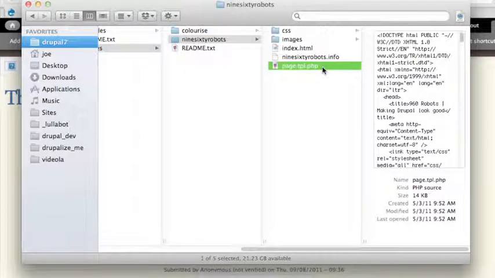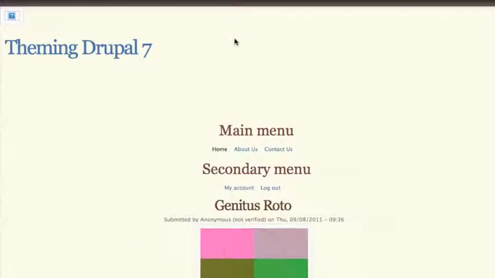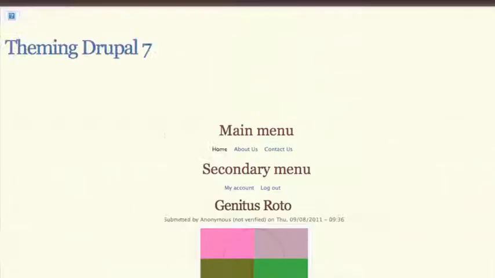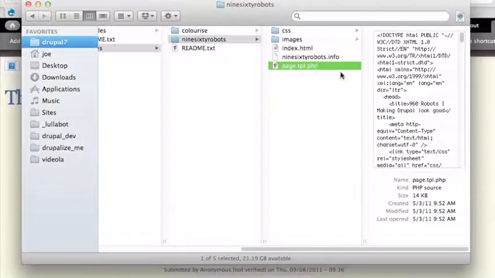The page template file is responsible for providing the wrapping markup of our entire page. Things like the div that wraps the entire page and each of the different regions on the page, like our sidebars and our footer and so forth, are going to be inside of this page template file. So I went ahead and declared it, made a new page template file by copying index.html and renaming it.